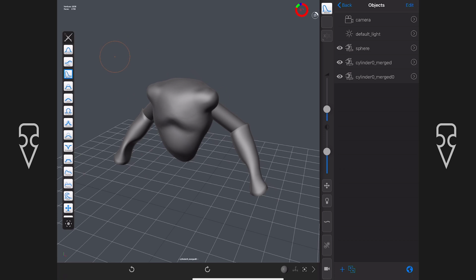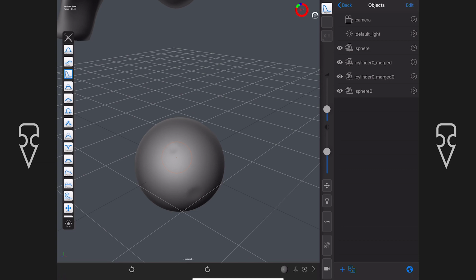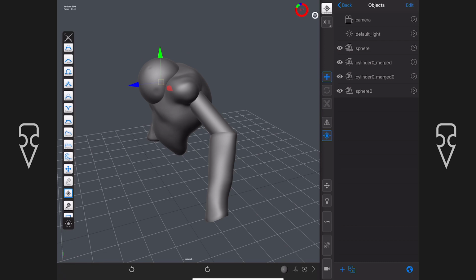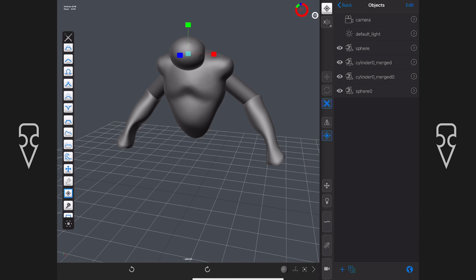So we might want to put something like a, back to objects, and we'll just put a sphere in for the head. Again, size has gone up really tiny, so let's just come back out and have a look. That's worked fine, as we know, and then we'll just go back to transform and we'll move it up roughly the right position. I'm making some kind of creature, I think. I won't even bother with a huge neck, I'll just have it like that sort of thing. Maybe squash it down a little bit. So, yeah, I've got something in the right place. That's cool. So let's go back and do what we did for the arms.